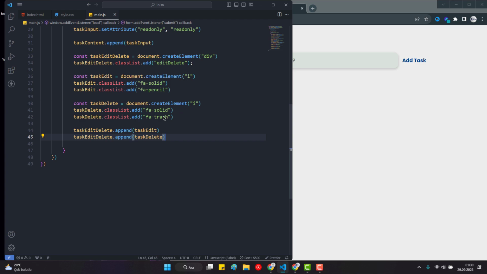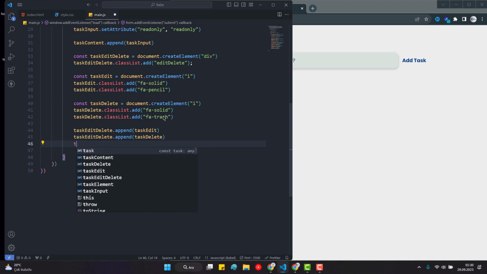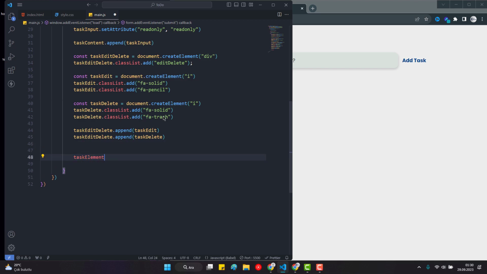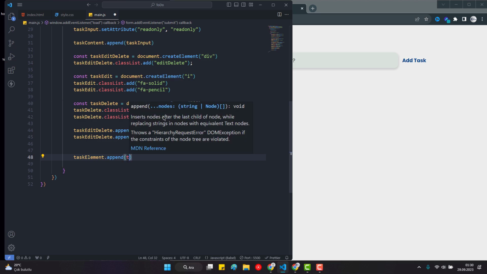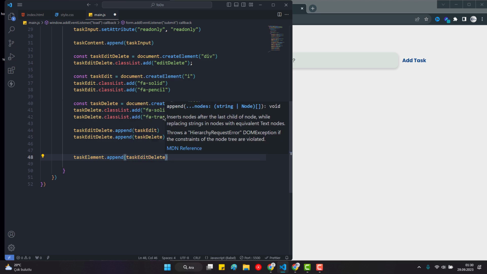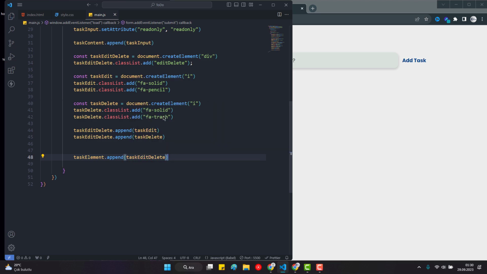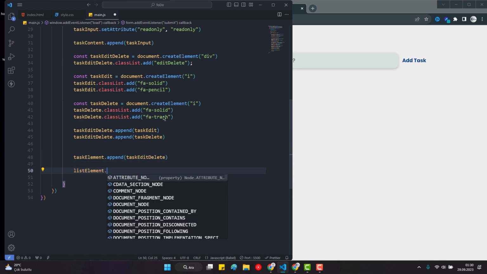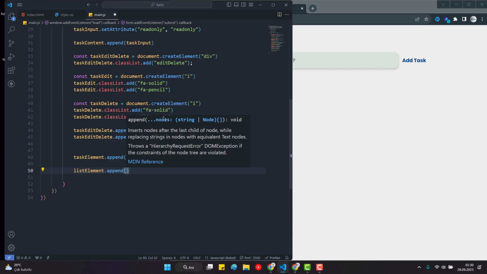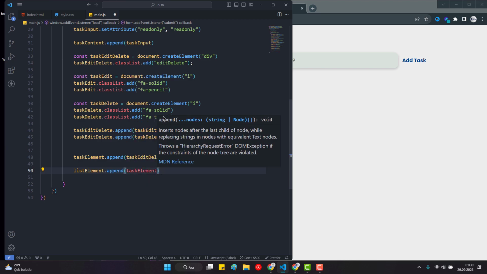Okay, now I add task edit delete with append to task elements. Task elements append task edit delete. Okay, and finally I append task element with append to list element. List elements append task element.